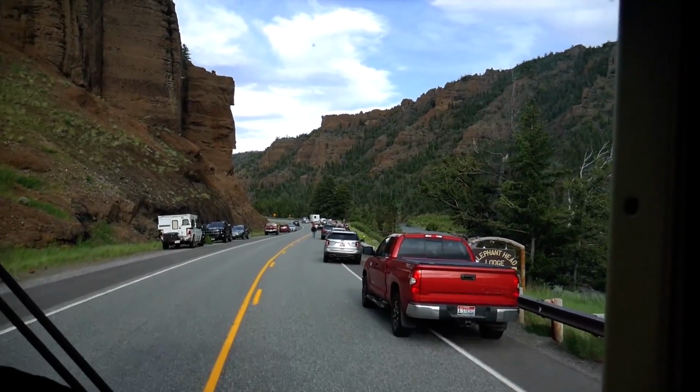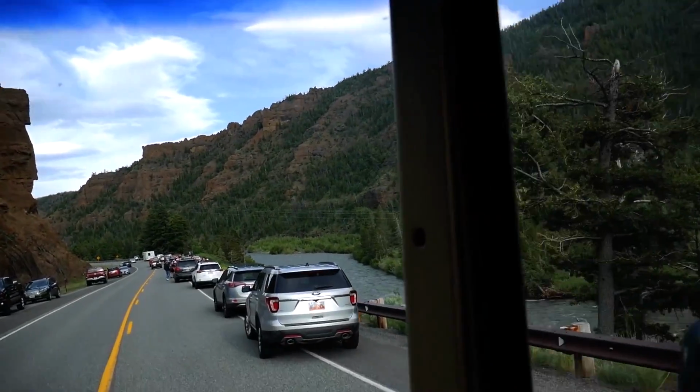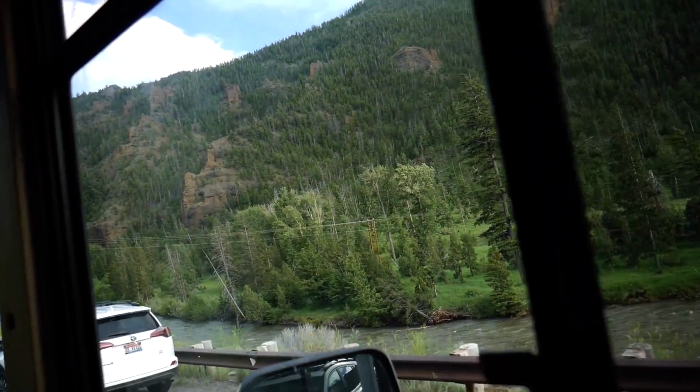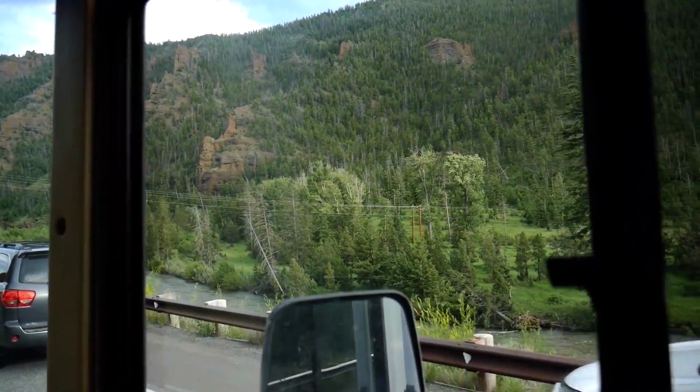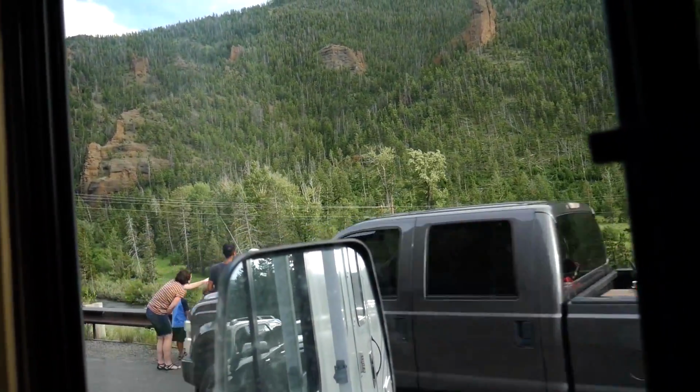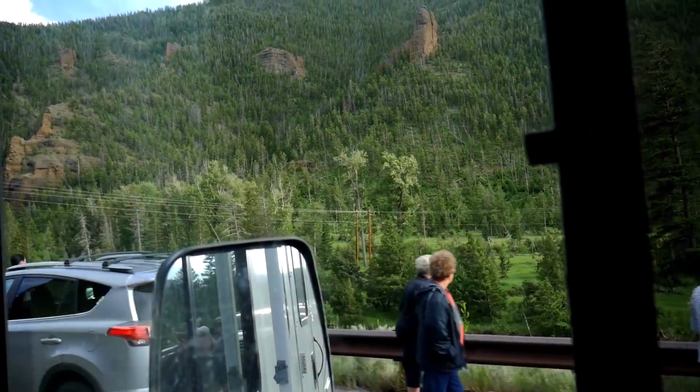Just escalated. We just drove past a sign that says Grizzly Bear area. I kind of thought we were maybe keeping an eye out for a black bear. If we're out here looking for grizzly bear, that is a whole nother story. Okay, this many cars, there's gotta be something. Gotta be something good. There is. I don't see it. Look what he's taking a picture of. Oh, it's gotta be a bear. I told you we were gonna see a bear.